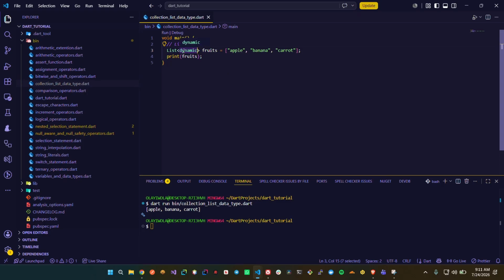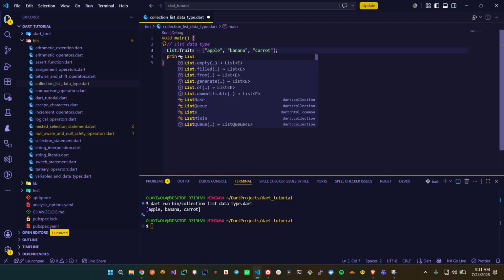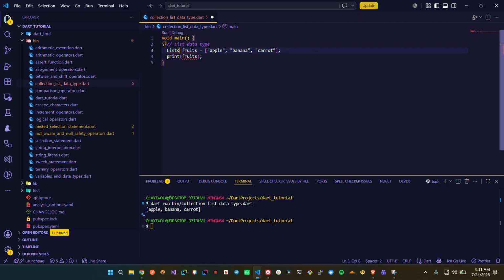Okay, we can have dynamic. Definitely, if you don't declare, it's going to tell you it is dynamic. But if you want to enforce, you can, and you can also do int. If you put int, that means it's expecting all of these to be integers. That is what this is all about. And you can see, because everything is string, we can just say string, and we would be able to print it out. All right, that's it. Okay, yeah, we can clear the terminal.